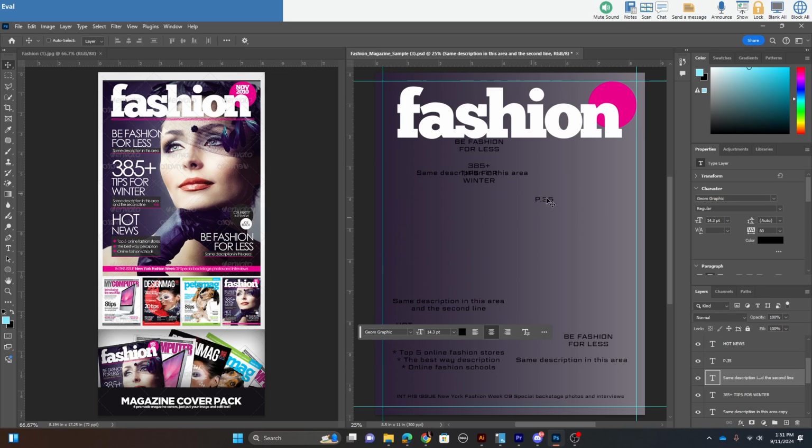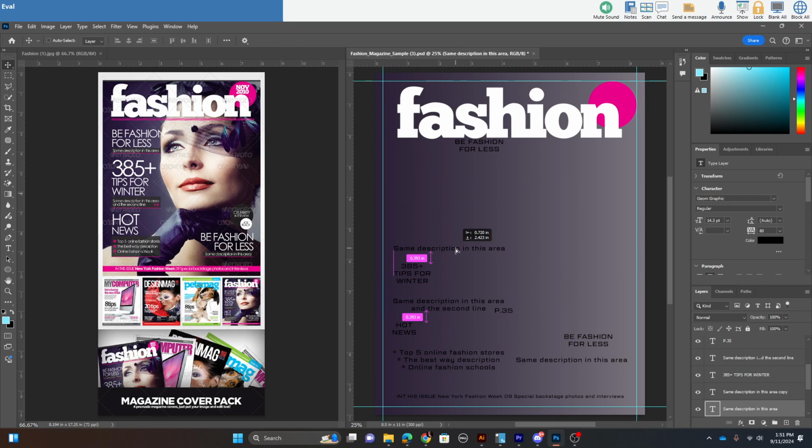That goes here with a page number. That's going to go somewhere in there. We have 385 tips, which will go right here. This one, which will go here, and then Be Fashion for Less, which will go here. And then we just kind of need to size everything up from there.